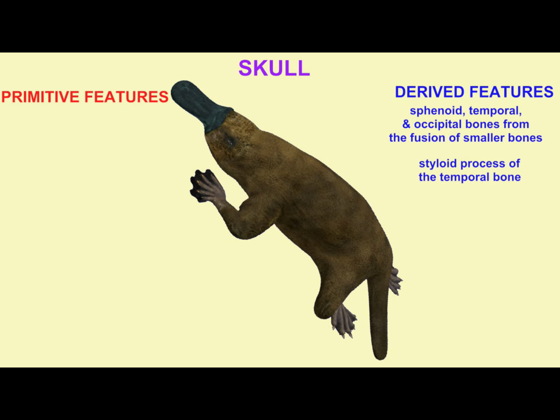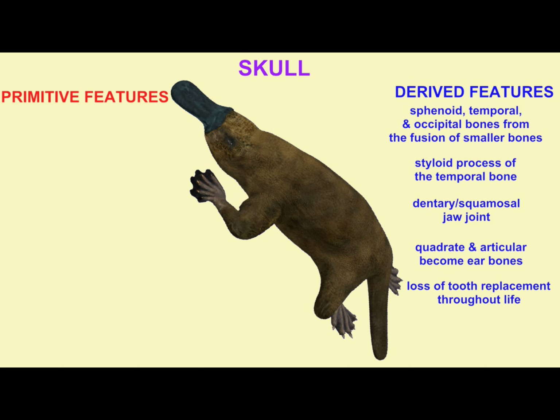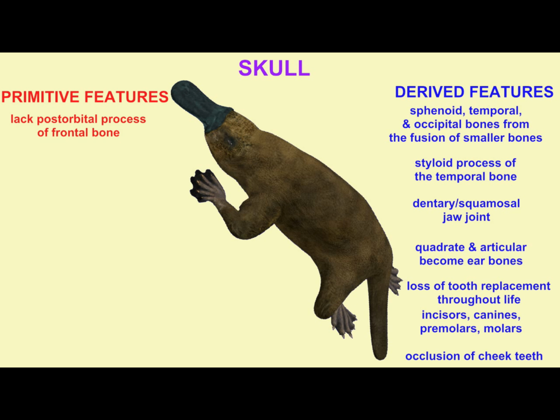So for example, the echidna and platypus alive today, they have inherited features from these ancestral crown mammals, but they lack many of the features which would evolve later in mammalian lineages. So by considering mammals, and particularly the egg-laying mammals, we can deduce that these crown mammals finally had only one jaw joint, the dentary-squamosal jaw joint that mammals use today, and the ancestral reptilian jaw joint was no longer present. And in fact, 2 of the bones involved in that had now become incorporated in the middle ear.